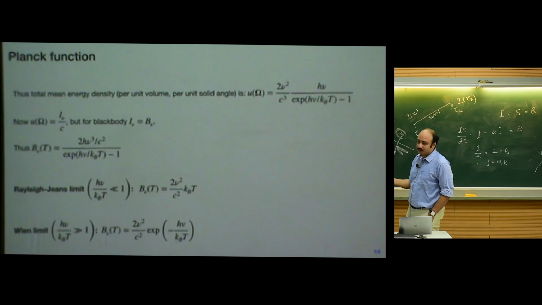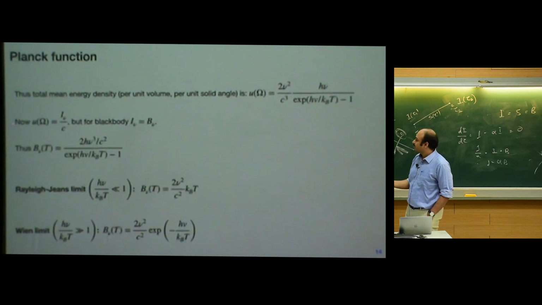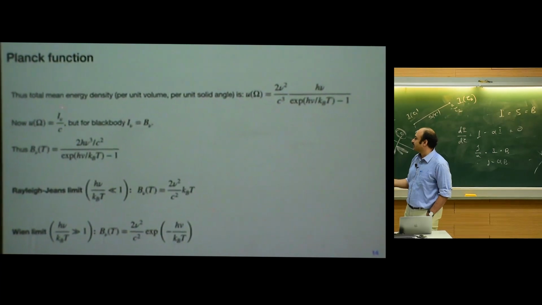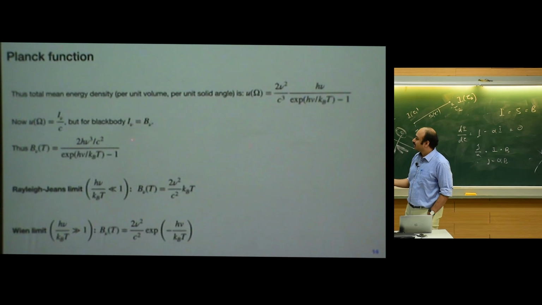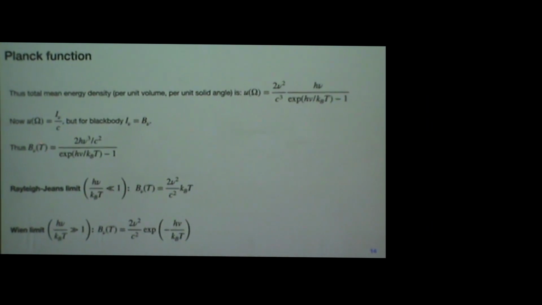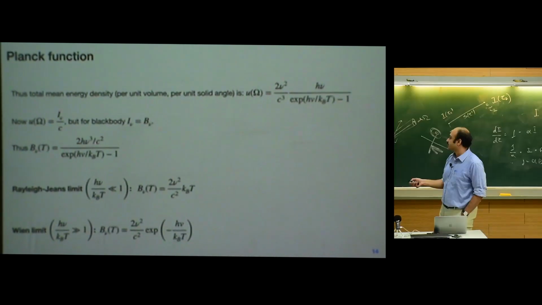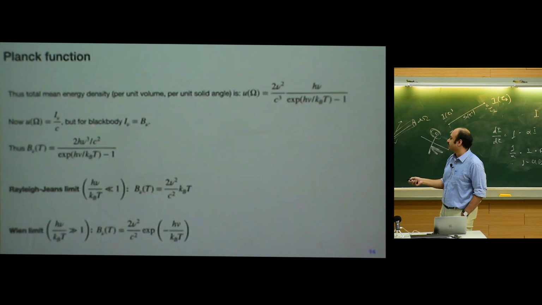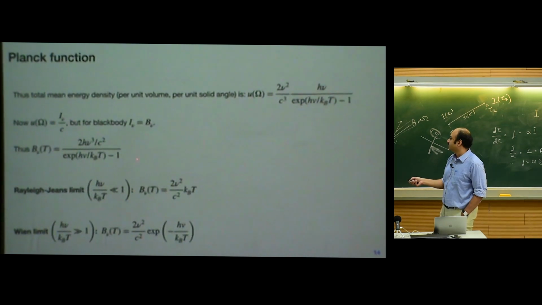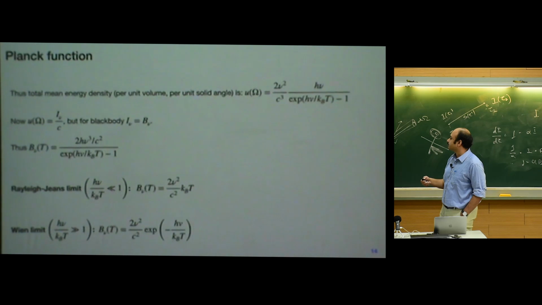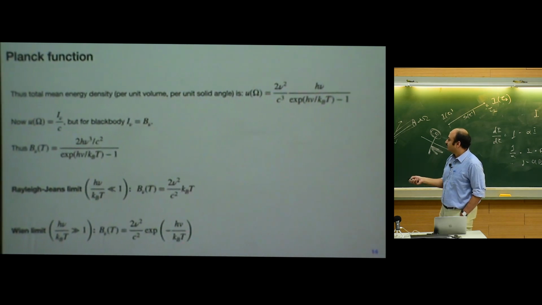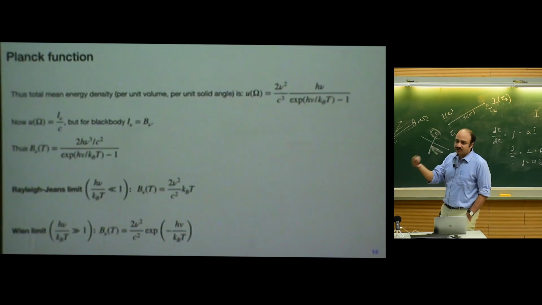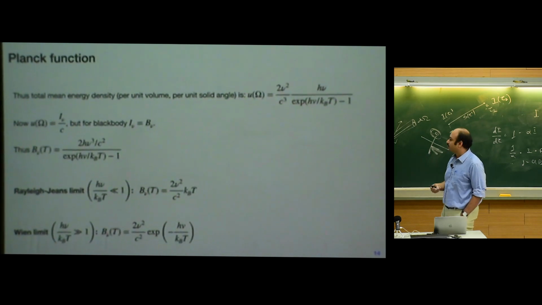This is E_omega. In the beginning of the lecture, I showed how E_omega is related to the specific intensity as I by c. Then if this is a black body radiation, we can immediately get the black body function. Essentially we just take c here, and B_nu is 2h nu cubed by c squared. It looks very trivial, but it naturally comes out from the basic definition of black body.